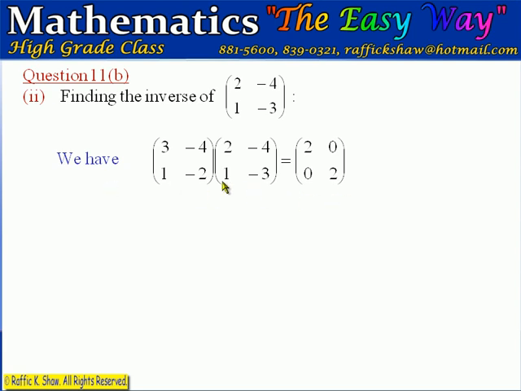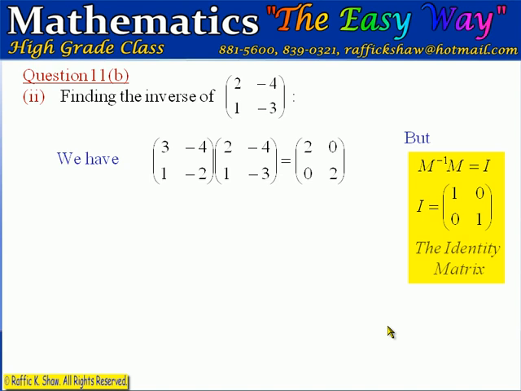Now if we can adjust this matrices equation to produce the identity matrix here, then we would have created a situation where we have a matrix multiplying by its inverse, because we know that the product of a matrix and its inverse is equal to the identity matrix, which is 1 0 0 1. That is the identity matrix. So if we can adjust this matrices equation such that we have the identity matrix on this side, then what we would have is the product of the inverse of a matrix and this matrix.